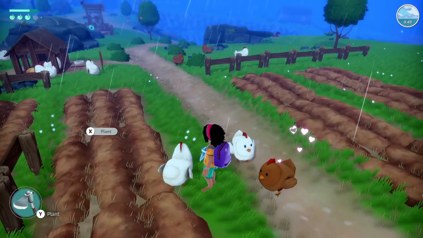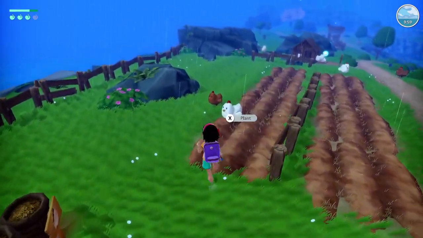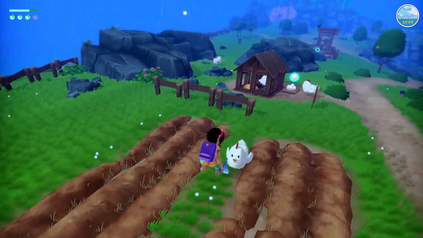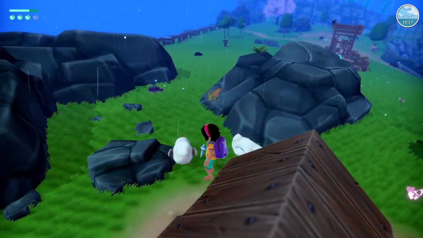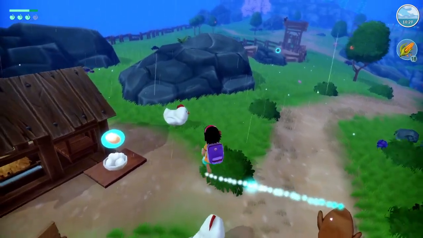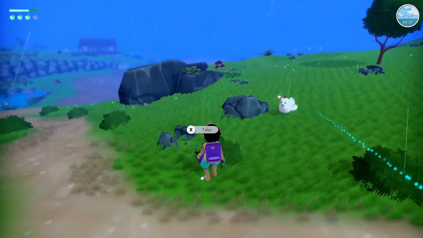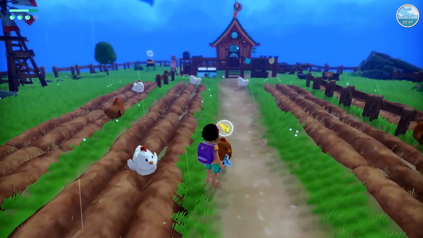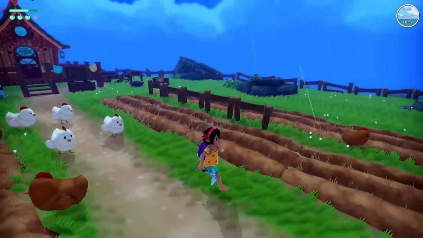That's number 2. Number 3. 4. Five, 6, and we got number 7, 8, 9, 10. Who are we missing here? 11. And 12. I think there is 2 more birds. I think I have 14 chickens. That's number 13. Maybe there's only 13.